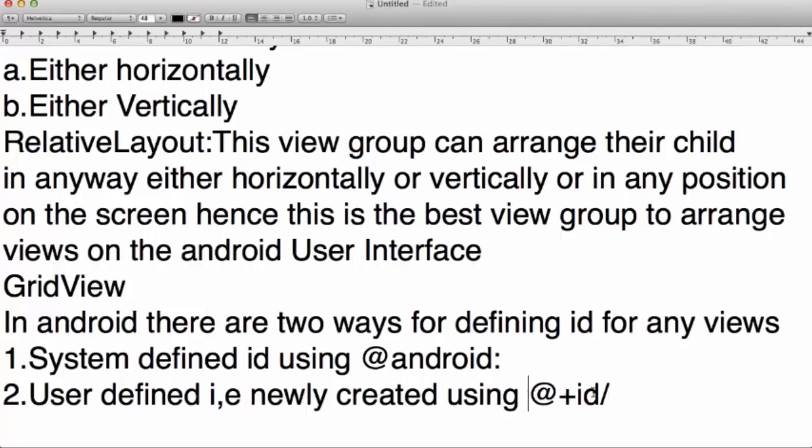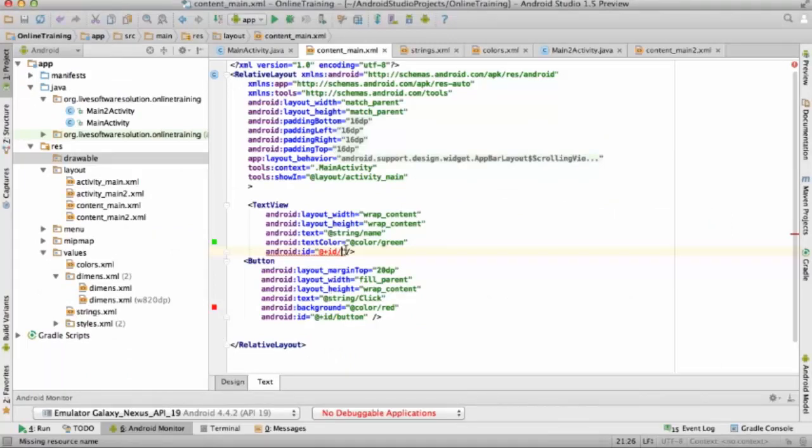See, in Android, there are certain views that have a default ID. Let me write down this point, because you have to go through it.